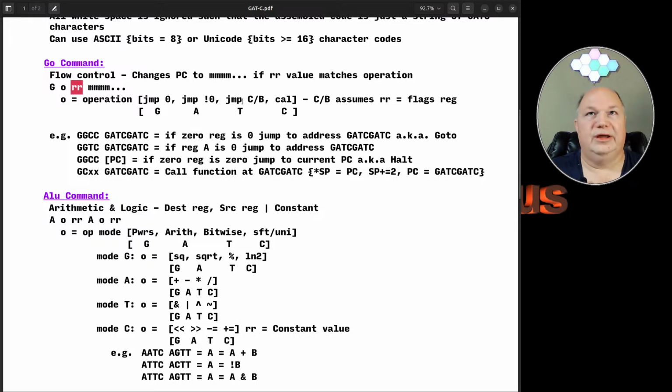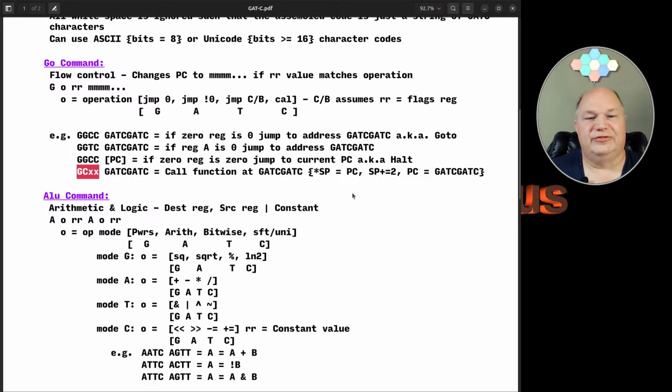We'll get into the ALU here next. Or it will be a function call. So GC register and function call. And as we have a number of these examples shown down here, so GC00 or XX doesn't matter because it's always going to make the call regardless of the status of the register. And I tried thinking of doing something with that number, you know. Maybe automatically giving it some stack space, I don't know. But really it's just going to call the function.